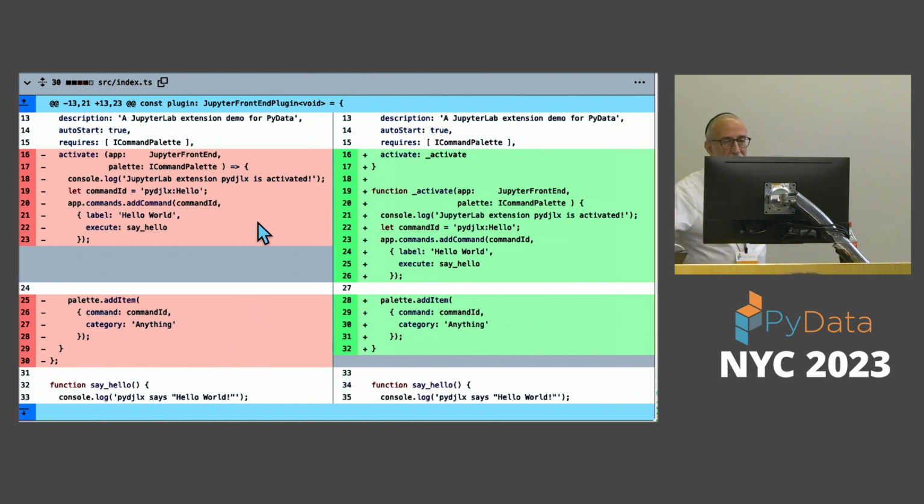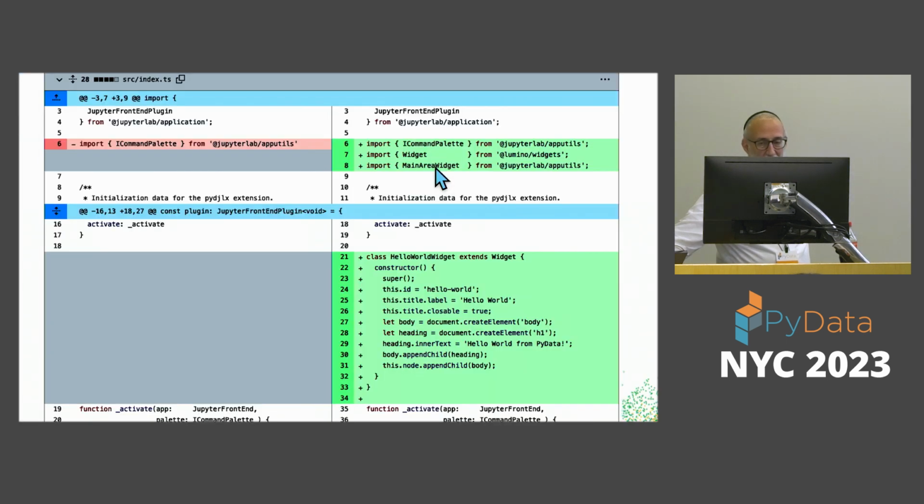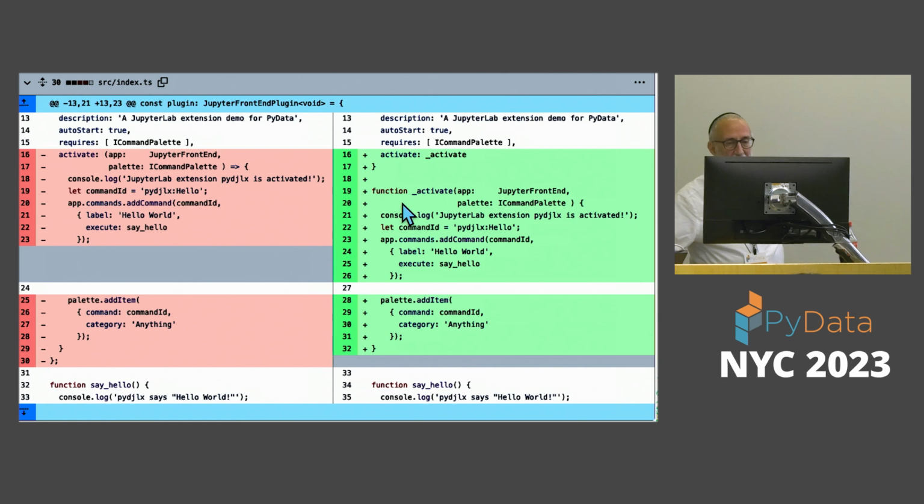So here's the code for that. Actually, this is the first step in the code for that. All this is showing is that our activate function is going to start getting pretty busy. So all I did was split it out. It's no longer an anonymous function. I simply said activate calls _activate, and then down here, I simply defined the function _activate. All the code is the same. There's no change here, except I split out the activate function so it's no longer anonymous.